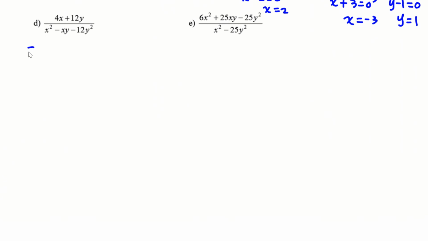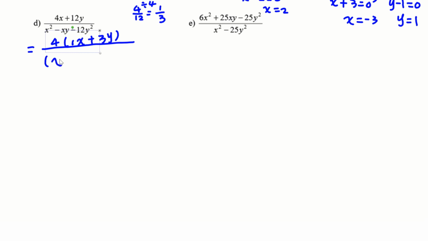You have to factor both the denominator and the numerator. So 4x plus 12, 4 over 12, use the fraction button on your calculator, you will have 1/3. So it means both 4 and 12 have a common factor of 4. So we take the 4 out. Then 4 divided by 4 gives you 1x, 12 divided by 4 gives you 3, plus 3y. If you expand, it will go back.